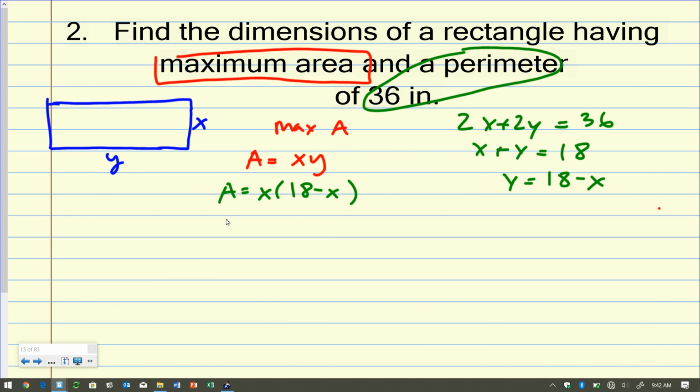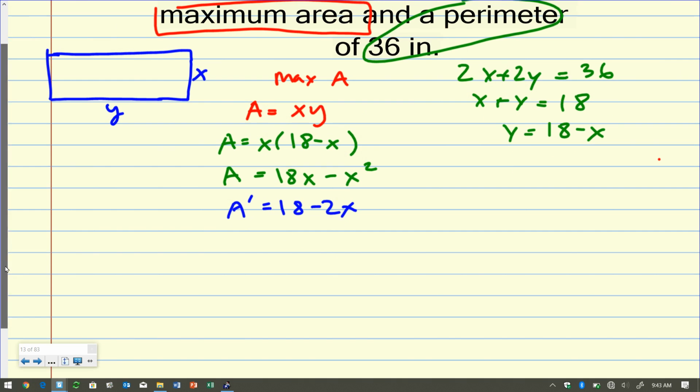Okay, and that helped me to move this to one variable. And so now I have A is equal to 18x minus x squared. And again, this is where students get the idea what to do next. Take the derivative. If you haven't taken the derivative, heck, just do it. Even if you don't know what to do afterwards, chances are you will once you take the derivative. We're going to set it equal to 0, or you're going to set it equal to DNE. That's what you do to maximize or minimize.